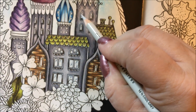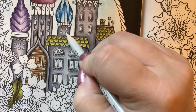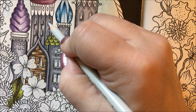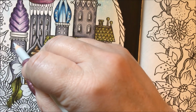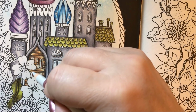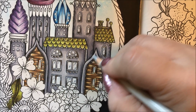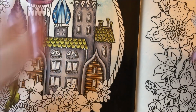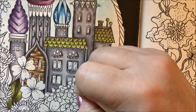Teeny tiny windows. Itty bitties. I'll put a little Posca in there too and get a little bit better reflection. Especially on these guys over here. A little bit of that here and there. And then I'll go in with the white. Find my white. And just blend that around a bit.